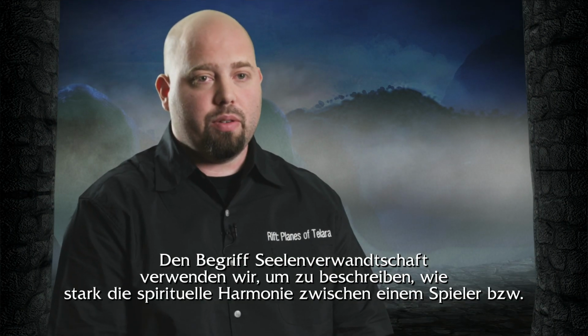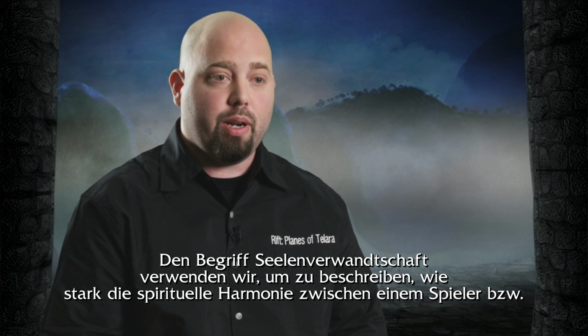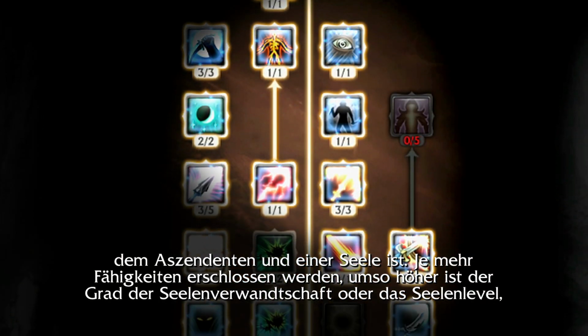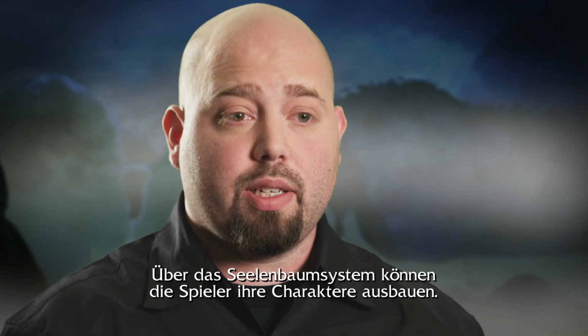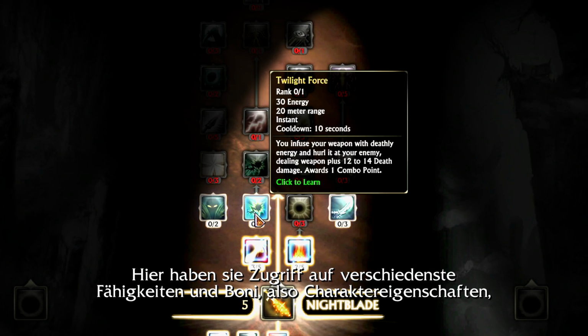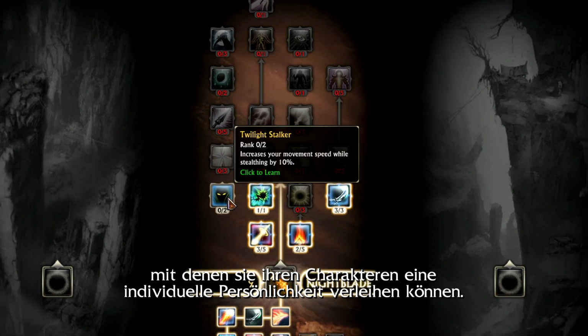Affinity is a term we use to explain how in tune or how much spiritual attunement a player has, or the Ascended has, with a given soul. The higher the affinity level or the soul's level, the more abilities they have unlocked, the more options they have to customize their character. Players get to customize their characters by the soul tree system, which gives them access to a variety of abilities and bonuses that we call traits that allow them to customize their character in a lot of different ways.